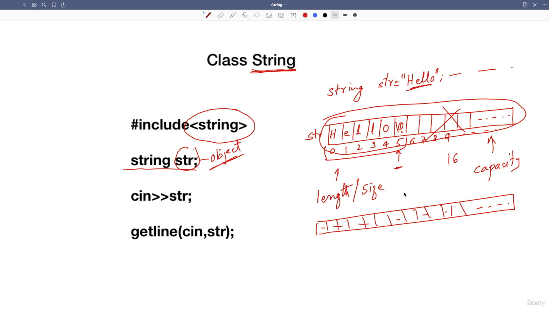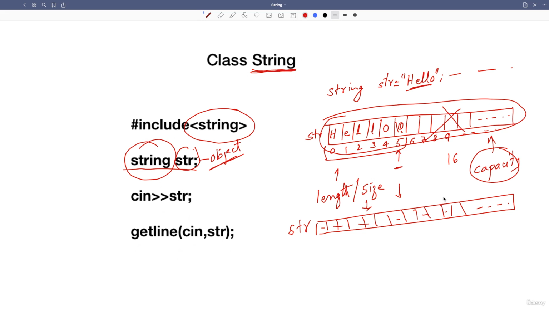So you don't have to worry about it. This class will have a built-in mechanism for storing any size of string whatever you are giving. It will increase the capacity to a bigger size and then it will store a new string, and this will be a new string object now. So the point here is that this is a self-managed string. So you don't have to worry about the available spaces. And you can grow or reduce the size of a string depending on the data or the text that you are storing in it.